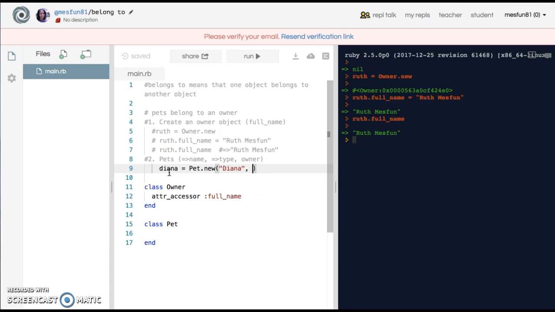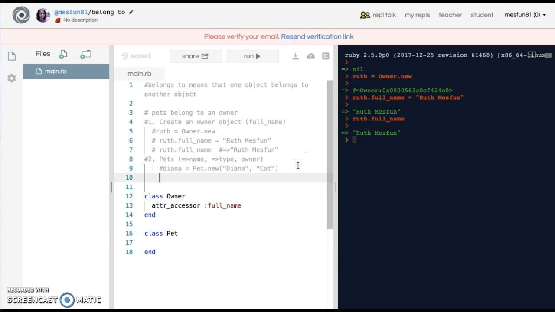And she is a cat. Okay, we want that to happen. And then when you call Diana's name, you should get Diana.